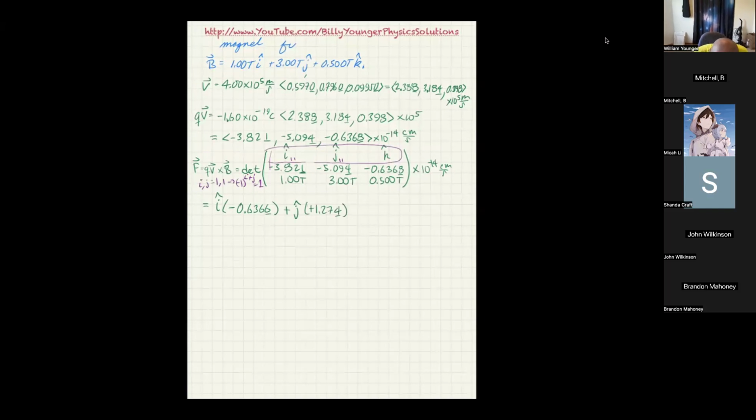Okay, and then I can do the k hat. This time I'm doing the top row and the third column. Actually, I said that was 2 there, and it was supposed to be a 2, and I only wrote a 1 there. This one's 1, 3, but again, negative 1 to the i plus j power gives me a positive 1. So I just ignore that third column, and I just do the determinant from negative 3.821 times 3 minus the other one. Dang it, I keep doing that.